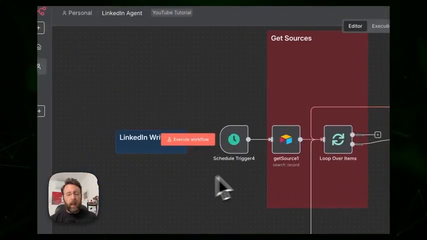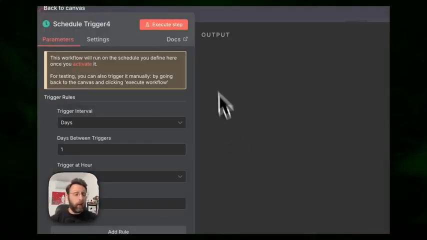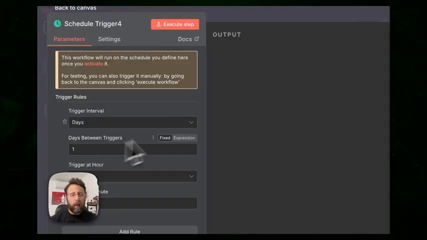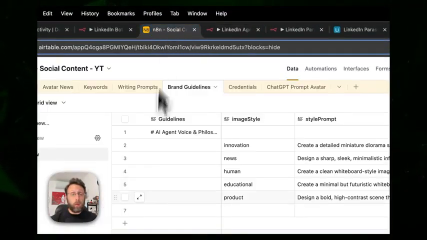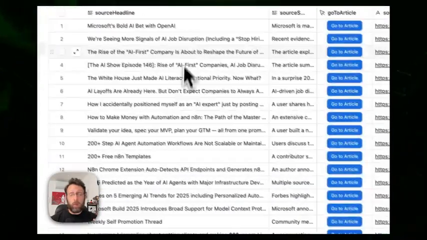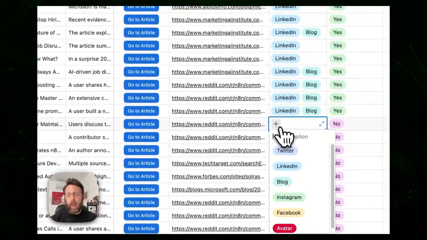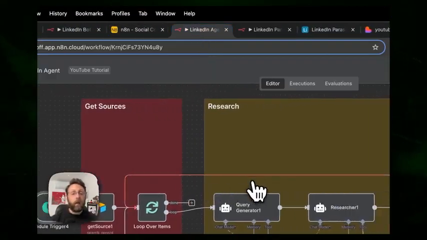And then from here, we just have the actual writer, and you would set this to write on a schedule. I just have this set to run every day at 7 a.m. And basically what this system does is it's going to go into your database. It's going to grab a single post that you've selected, like, I want to write to LinkedIn. So basically it's going to say, yeah, I've written to LinkedIn. We're going to come in here.